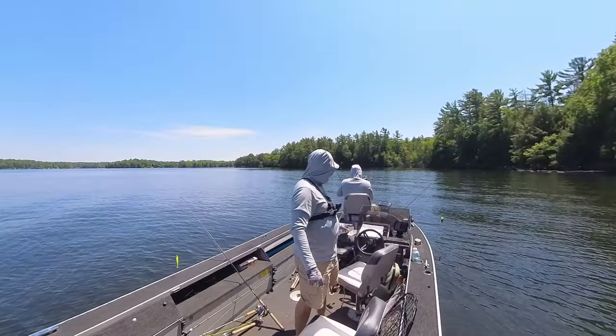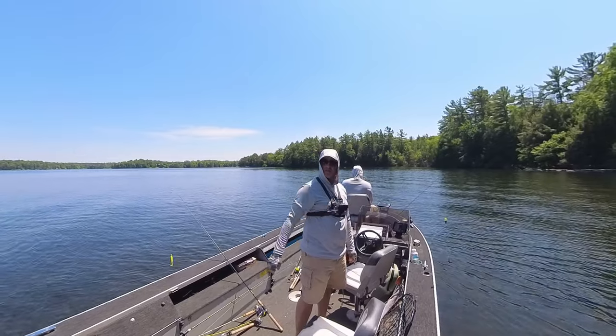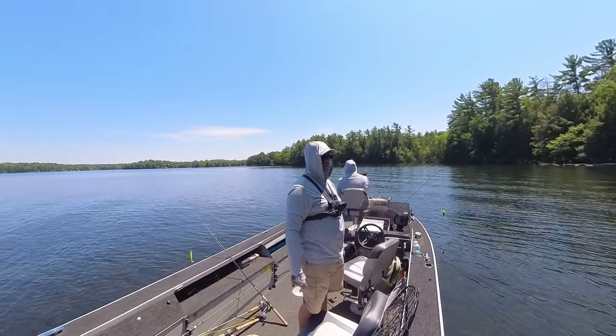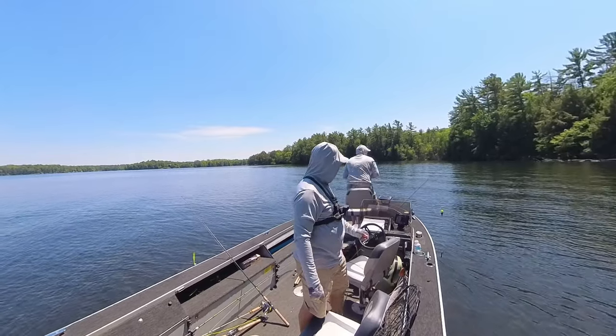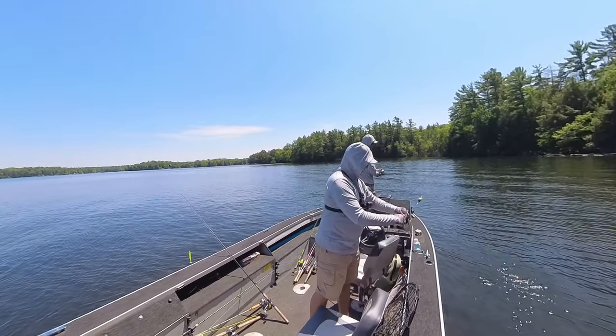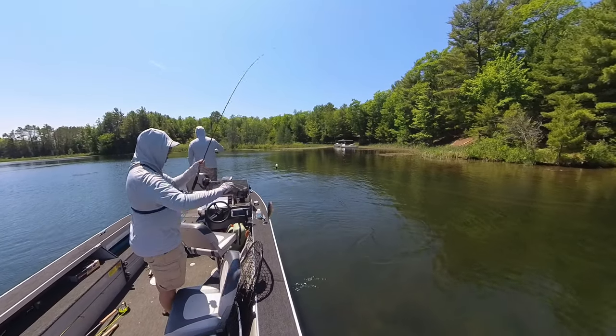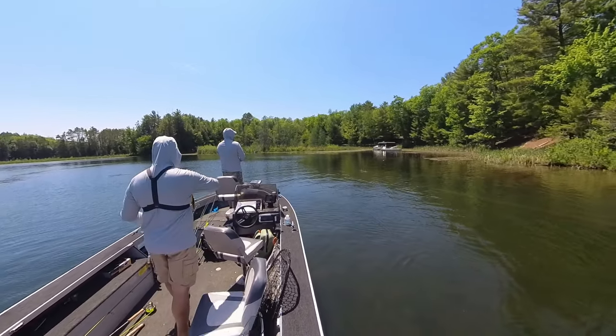According to the map book, this little stretch of shoreline here is supposed to be good for muskie. So we've been trying that. I just threw on a leech though because we weren't seeing any muskie. Trying to catch something here. And it paid off. Perch. Oh my gosh. We caught a perch. Knocking other species off.